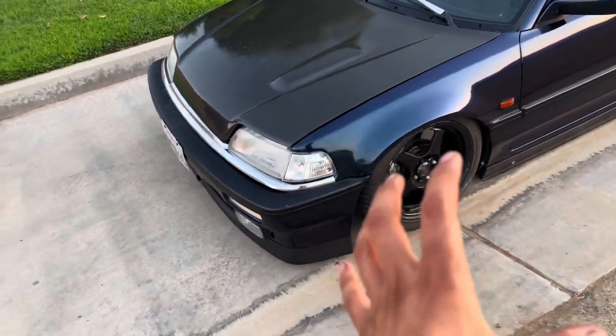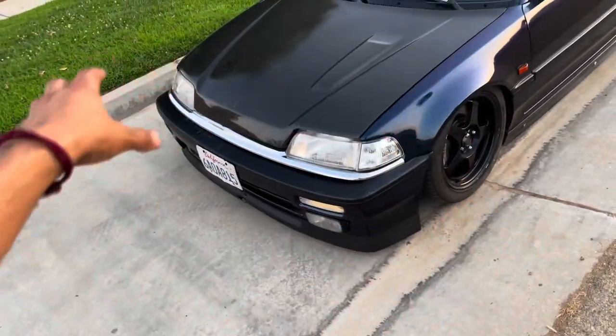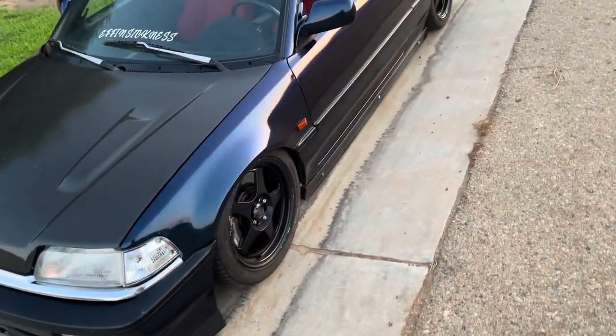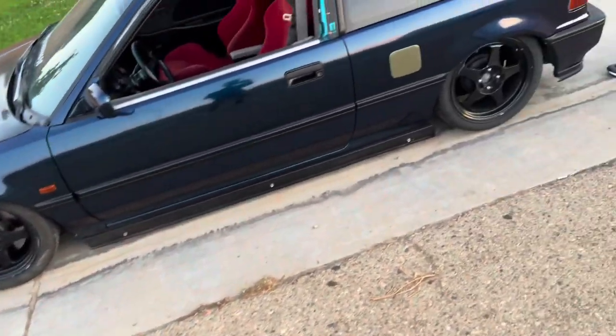I'll get more into that main detail later, probably the whole rundown of the build, but that's just some of what's done with the motor wise. And yeah, it has a well picked PNS intake, full exhaust, no cats. It has a vibrant resonator with the K2 muffler, 2.5 inch all the way back, V-banded. So, you know, it has a good tone to it and everything.